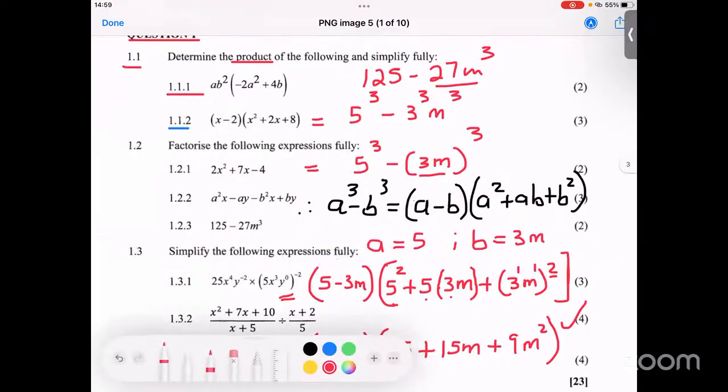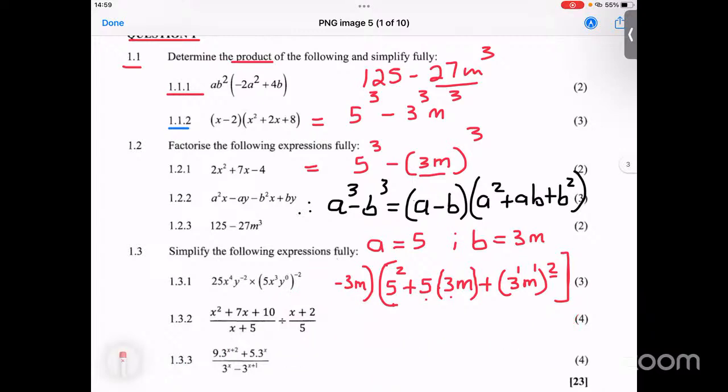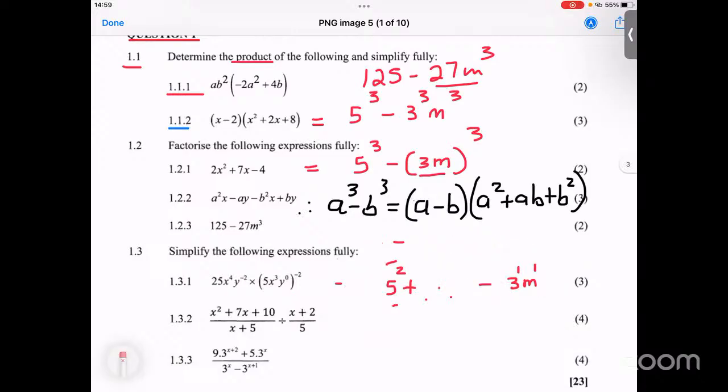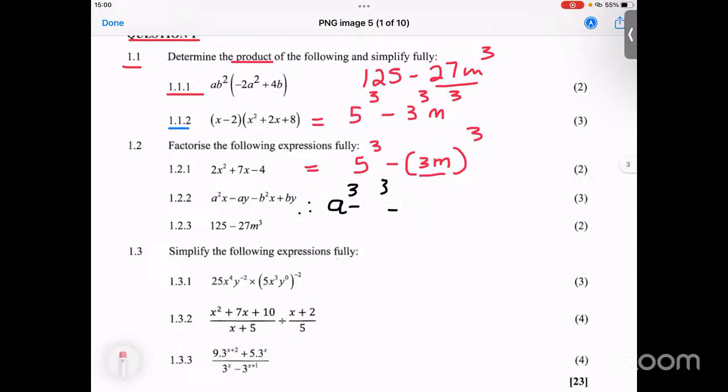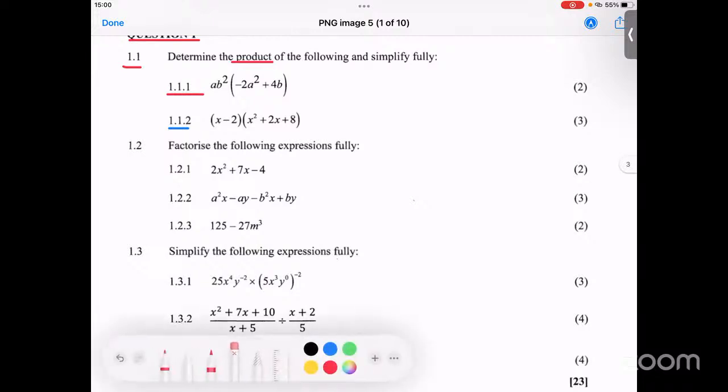Very, very much important. Can you see how long this is? But you need to be very careful of what you're dealing with, especially to know this: if you're having the difference between those cubes, this is how you deal with it. Just not so sure if your teacher has taught you that, but otherwise, if not, and you want some more practice questions of something of that nature, we'll therefore look at that. Okay, then it's fine.